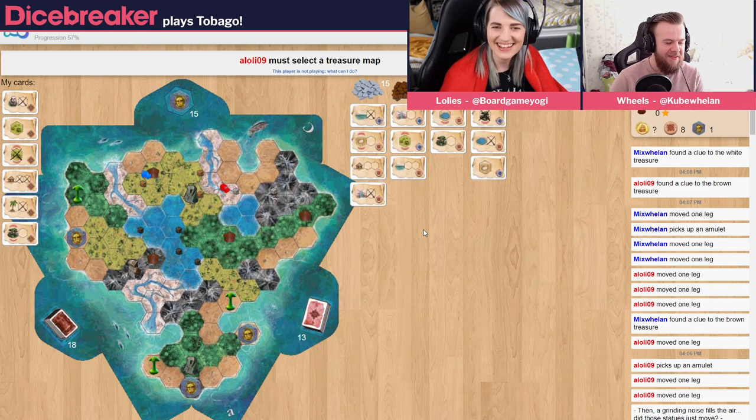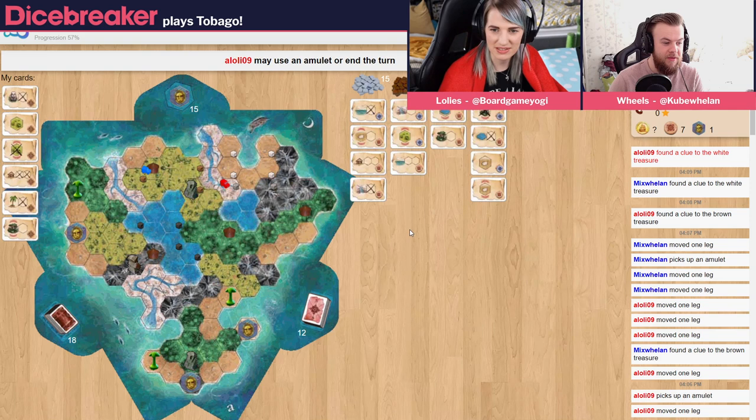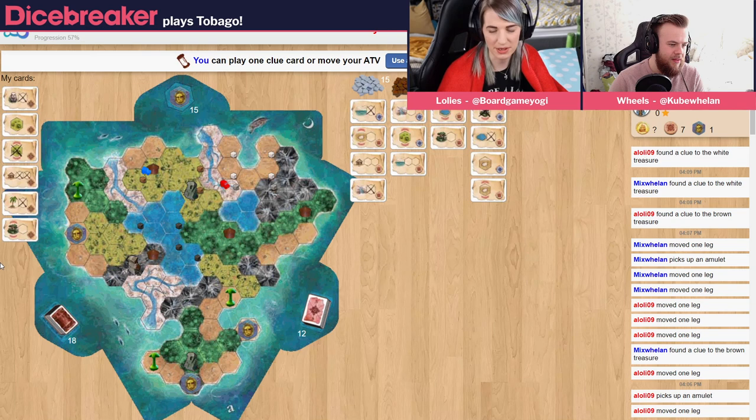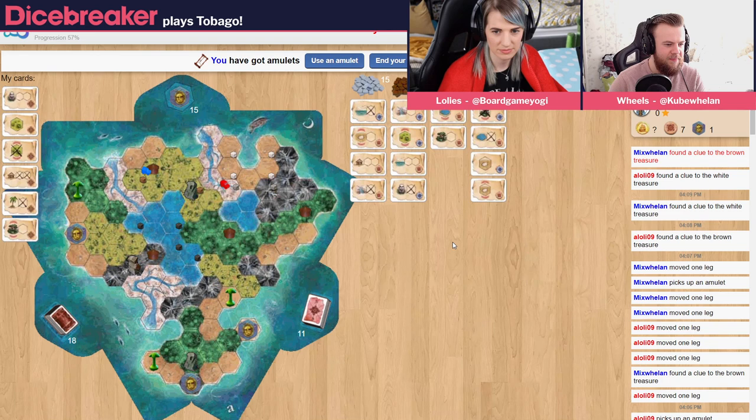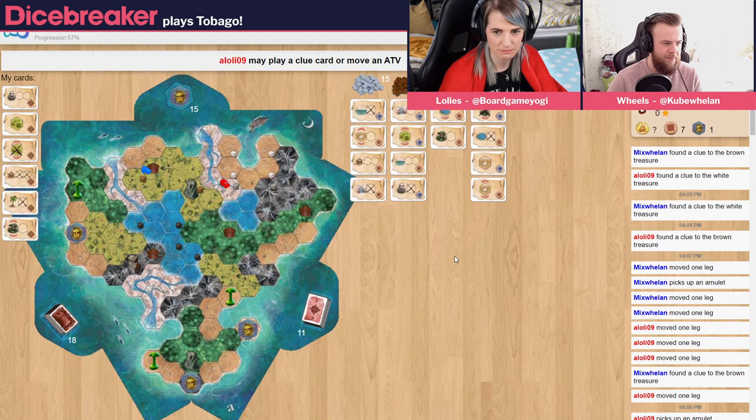Okay. The white treasure is on the beach. It's on the biggest beach, I've said. Biggest beach, okay. It's on the biggest beach right next to me. All the treasure is near me right now, and I'm happy about it. Well, not the black one. I'm not that far. I'm three legs. The brown treasure is not next to a statue. Okay. I don't think I can play any of these.